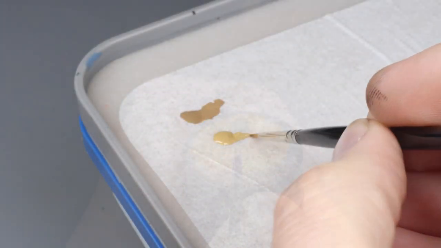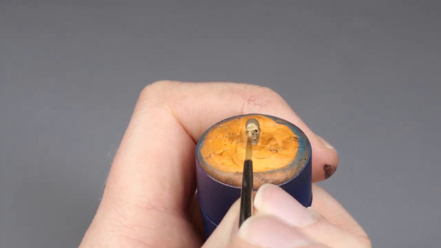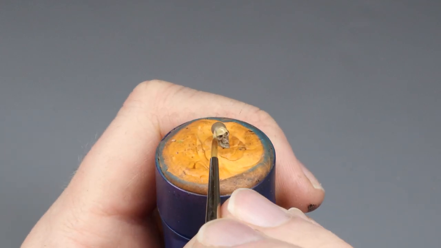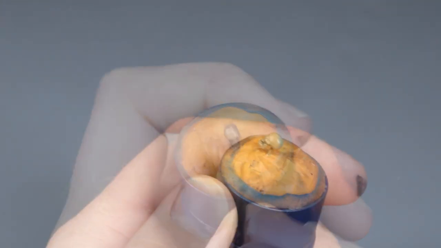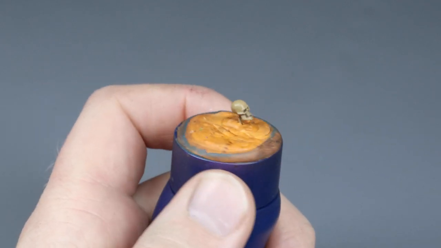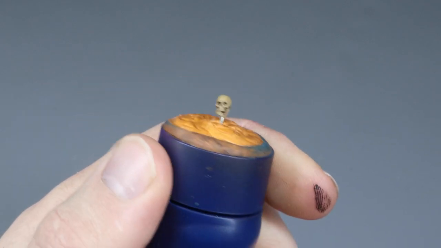For this, I'm using Sandry Dust. I apply the Sandry Dust to all the areas where the light would hit from the direction of its source. I chose the light to come from above. Here you can see how much of the skull we actually cover with the Sandry Dust.